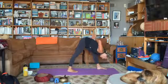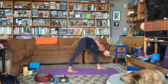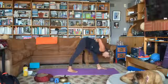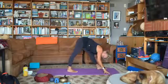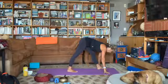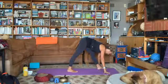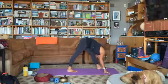The hands can be pointed down, fingers. The fingers can be pointed up. You can grab your elbows, or you can just have your hands on the floor, all the variations of pyramid. But bow over your right leg and hold for about 3 more breaths. Really release any tension you might have.